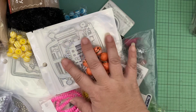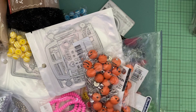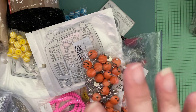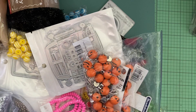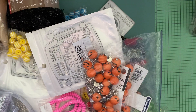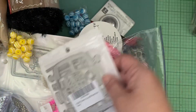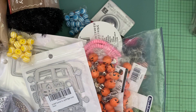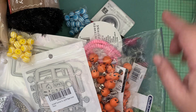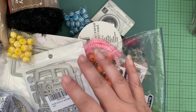Hey everyone, this is Jenny and I'm back with another haul. This one is more like bigger stores, not small businesses like the last one — more like Amazon and Walmart and TJ Maxx and some of these other places that I've been going to. I just wanted to show you all the things I got recently, some of it through AliExpress as well. I'll try to remember where I got everything from.